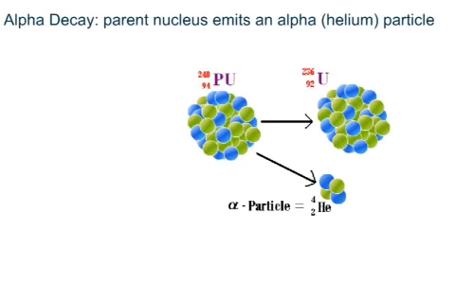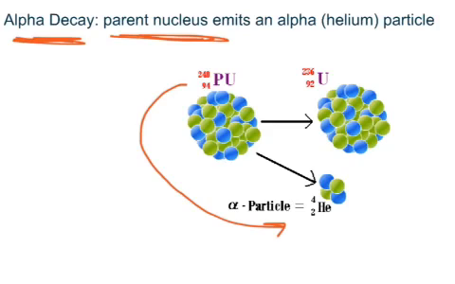The first nuclear process that we're going to look at is the concept of alpha decay, which is when the parent nucleus is just too large. So it needs to lose mass in order to become stable. So the parent nucleus will emit a small alpha particle with a mass of 4, 2 protons and 2 neutrons, which is essentially the same as a helium nucleus. That's why you'll see the symbol sometimes written as He. And then it will shrink into a daughter nucleus that is smaller than what it used to be. Now, obviously, 236 isn't that much smaller than 240.